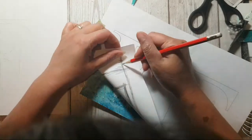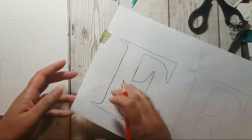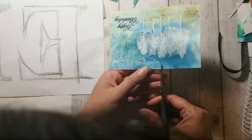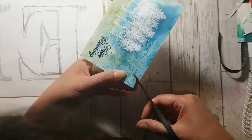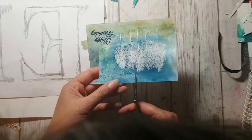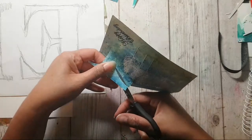Yep, very faintly, but just going to do that one again. To be honest, if you push hard enough, you get a bit of a mark on the paper. Depends whether you like that or not, I guess. Okay, so let's see if I can see that. I know you definitely can't see this mark, but I can just about. So that's that one. And then got a sort of one there. Swoop it round.